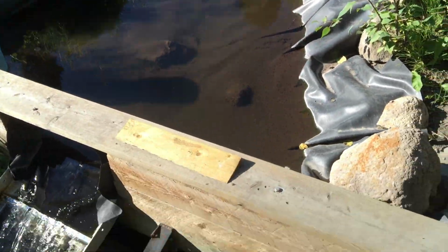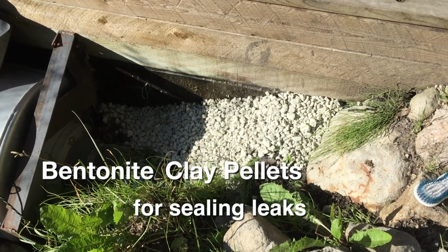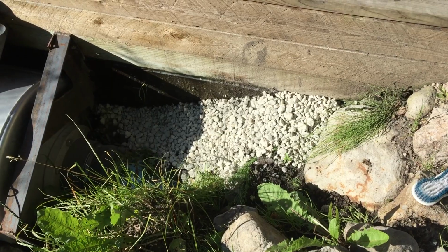Expansive bentonite clay was installed on the lower side of the weir. This was done weeks after the rubber was installed and would have been better if done under the rubber on the upside of the weir, but we hadn't yet bought the clay.